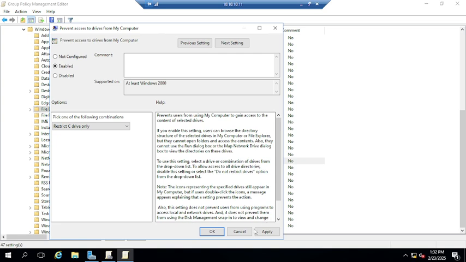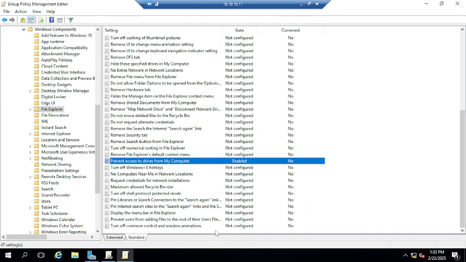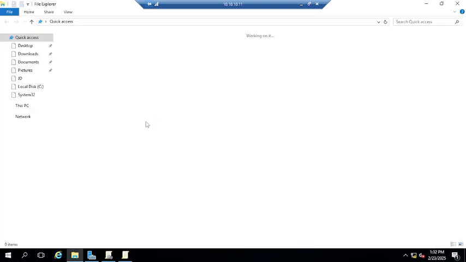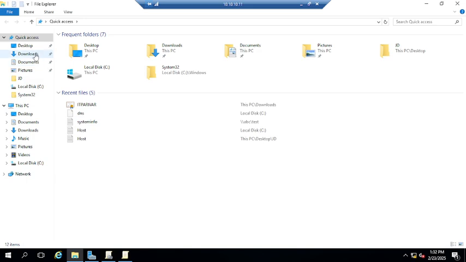Once the C drive is restricted, by default the desktop, documents, downloads and other folders will also be restricted, whatever we have on the desktop.